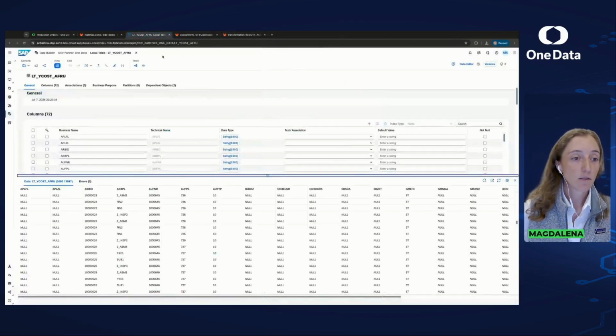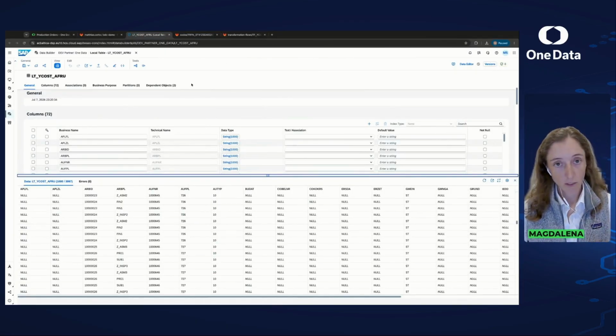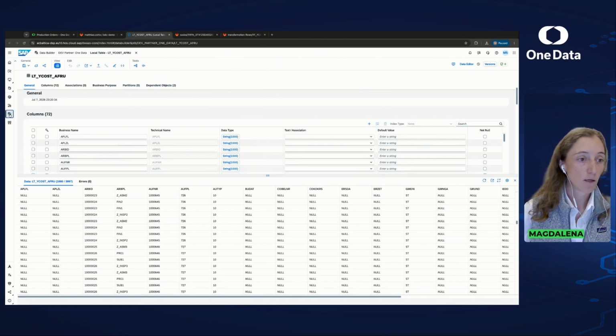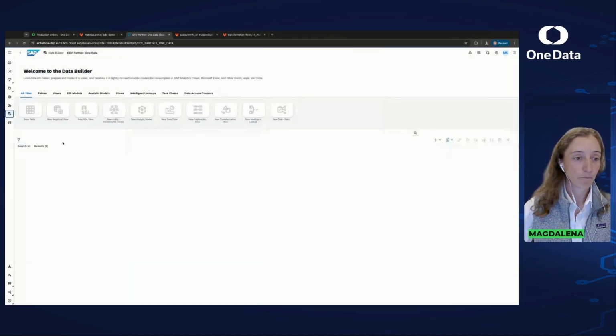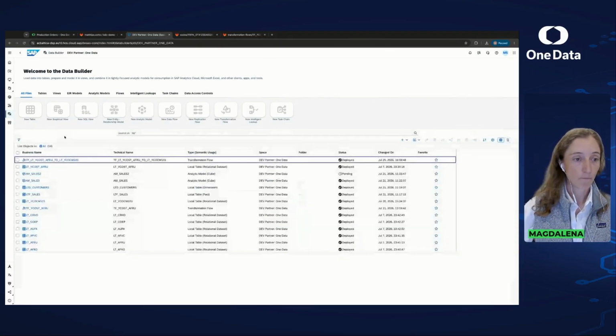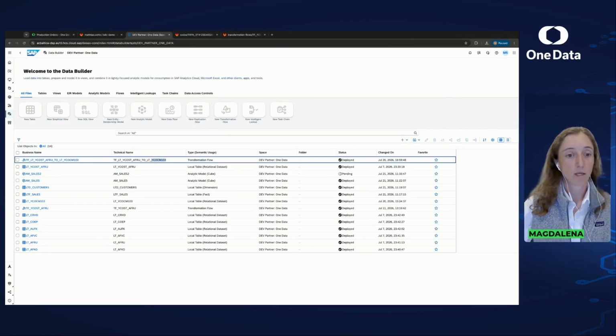and then it would look like this. So after you pulled in the Git code to Datasphere, it would appear in the data builder. So here we should find the transformation flow. And so here, transformation flow, and this is the object it creates.